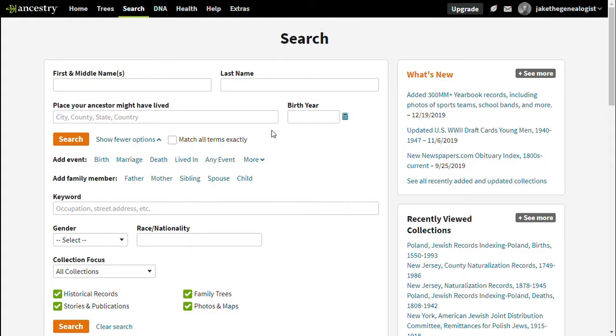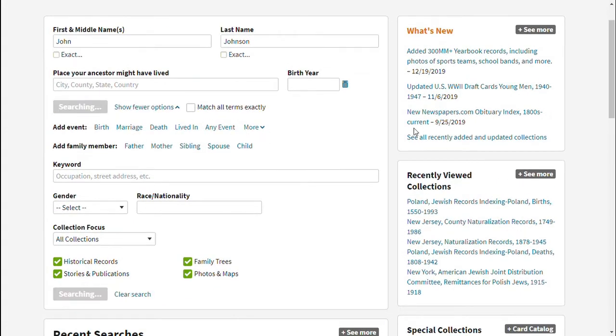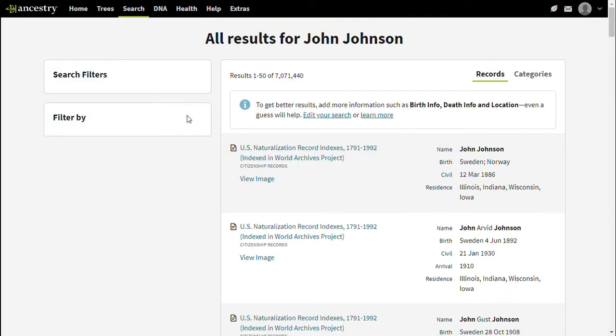Okay, and the next tip is to not believe everything you see with other people's family trees. So if you're on a website like Ancestry, MyHeritage, Geni, stuff like that, FamilySearch, if you're on genealogy websites like that, you want to be kind of wary of the information that other users have. So we'll just go with the John Johnson example again, why not? And so we have the John Johnson right here, and if we search that up, we'll get some results.